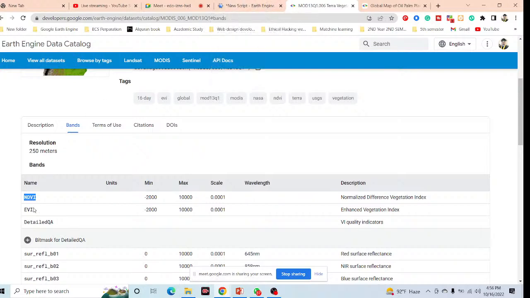NDVI mainly provides you the normalized difference vegetation index, and EVI is the enhanced vegetation index. So these are the two products. One product is NDVI and another product is EVI. So EVI is the enhanced vegetation index.